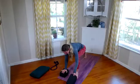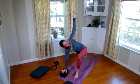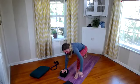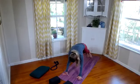Left hand on the block or on the floor. Let's open this up to the right side. There we go. Good. You know what I mean. Right here, breathing this. That breath helps expand. Let's go ahead and take ourselves down into a top of plank.